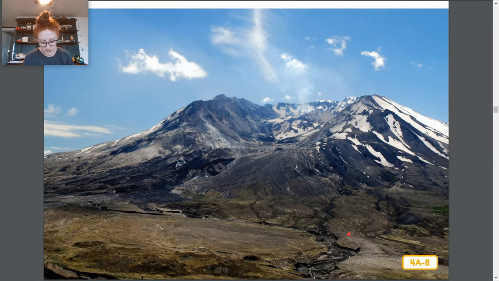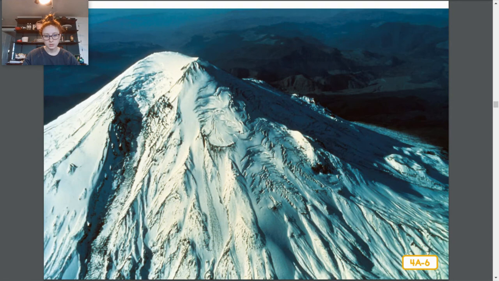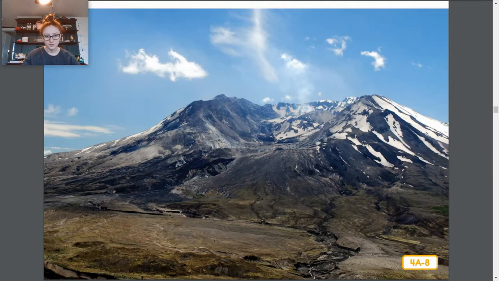This is what Mount St. Helens looks like today. It's still tall enough to rise above the clouds, but if you compare this to the first picture you saw, you'd see that it's not the same mountain it used to be. So this is what it looks like now. That's what it used to look like. Mount St. Helens has erupted several more times after that day in 1980, and it still erupts occasionally to this day.